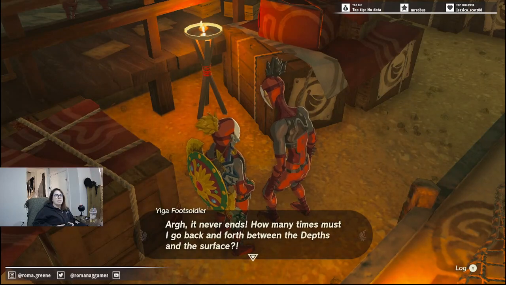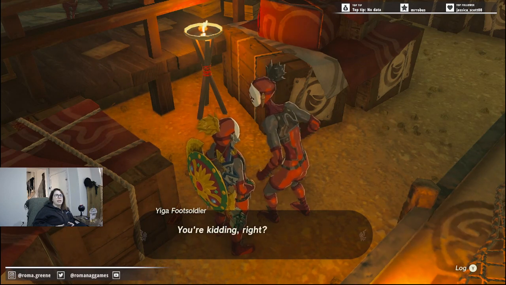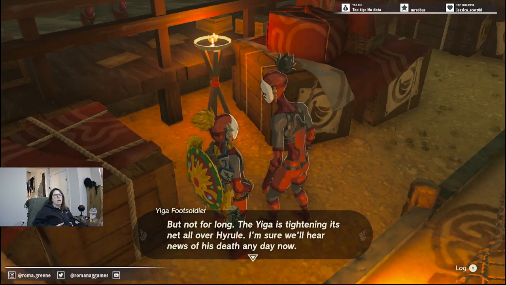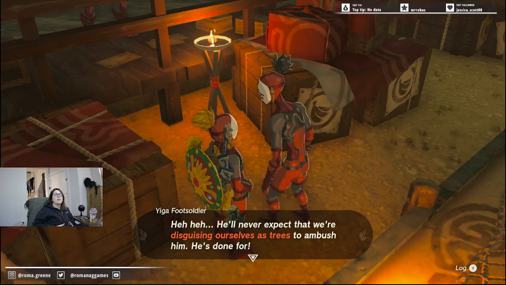Ugh, never ends. How many times must I go back and forth between the depths and the surface? Between this and that and the other thing, all of this is Link's fault. And who's Link? You're kidding, right? Certainly no one's getting our way. That guy's a real pain. Not for long. Yiga is tightening its net all over Hyrule, and I'm sure we'll hear news of his death any day now. He never expected that we'd be disguising ourselves as trees to ambush him.